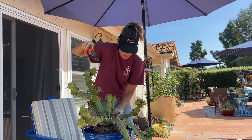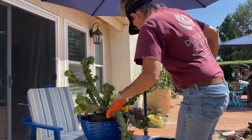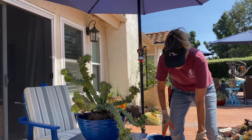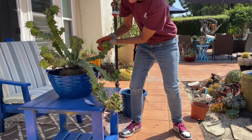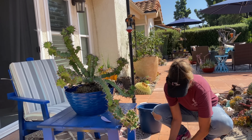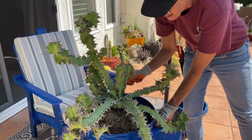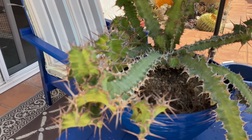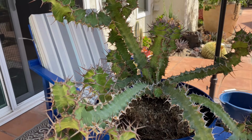Okay, let's see. How are we doing here? That is fine. Absolutely dandy. Okay, I'm going to throw this gravel back in the pot, because with the cactus and succulents, particularly in a hanging basket where it's a little bit more of a stressful environment for the plant, we want to make sure that we offer them adequate drainage.